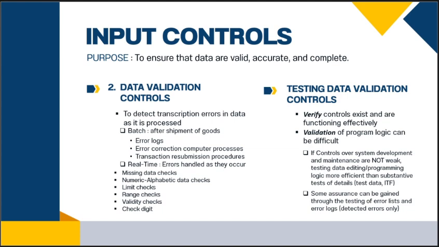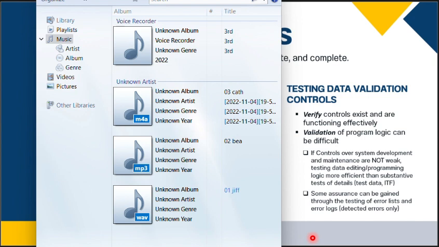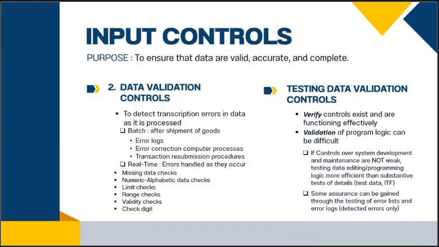And then kapag naman po yung validation of program logic can be difficult kasi kapag po weak yung, di ba po, sa mga napag-aralan natin na system development cycle, di ba meron pong part doon na or phase na maintenance. So kapag weak yung pag-develop, medyo difficult po yung sa pag-test ng data validation. So pero yung auditor po dito, para mas efficient po yung pag-test ng data validation, pwede pong gumamit si auditor ng test data or ITF po.